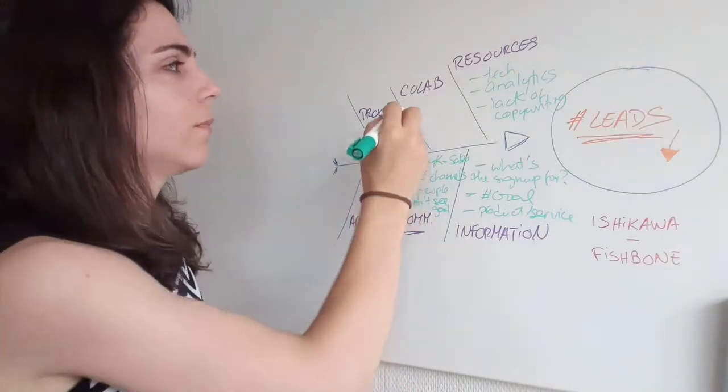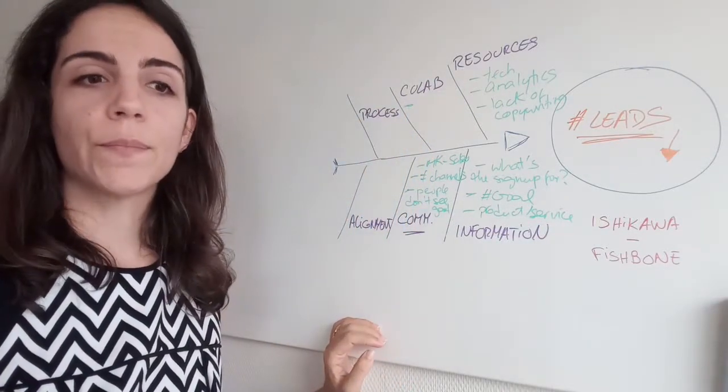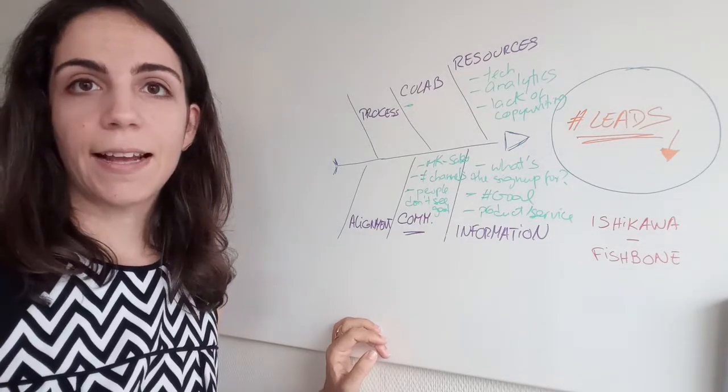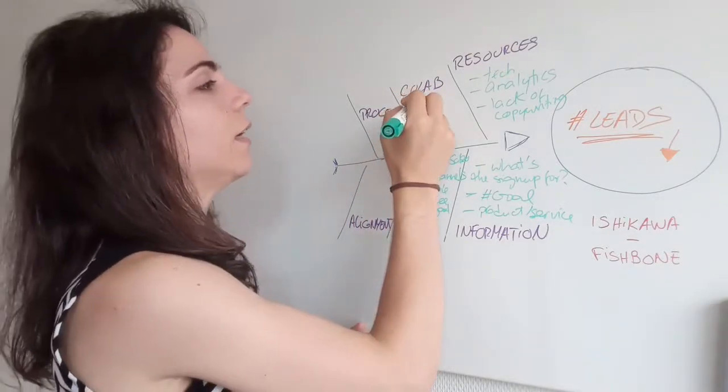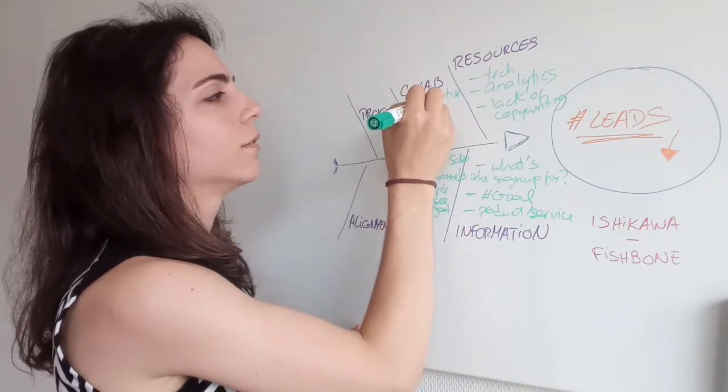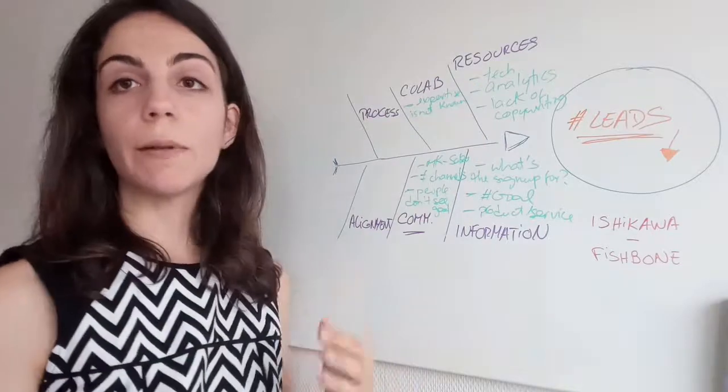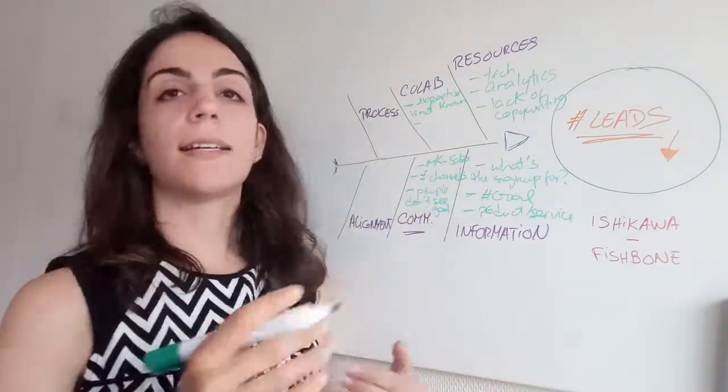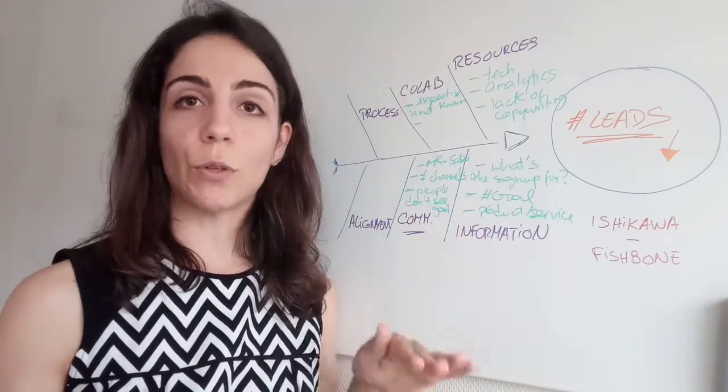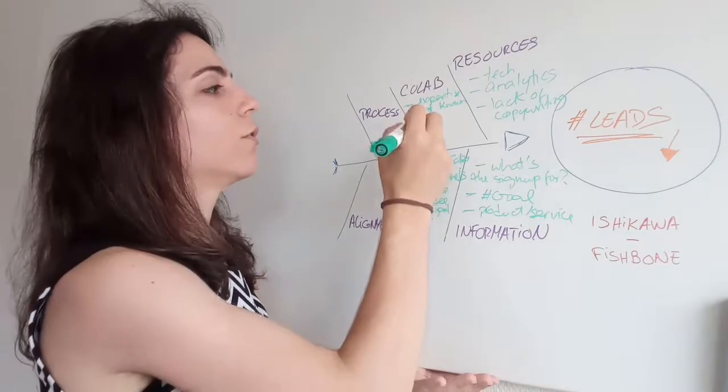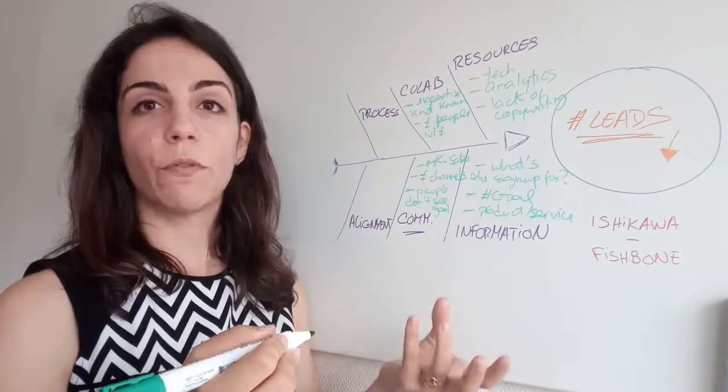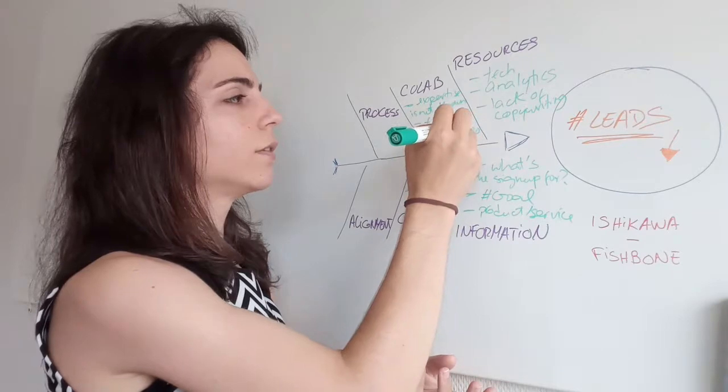In collaboration, it might be that you have someone in your team who knows copy but is not necessarily responsible for that, and so people are not talking together. The expertise is not known, for example. So people are not sharing the expertise. It might be that a lot of people are writing the copy for different platforms on your sign up, so then they all have different messages. Different people with different voices, so it's not consistent, for example.